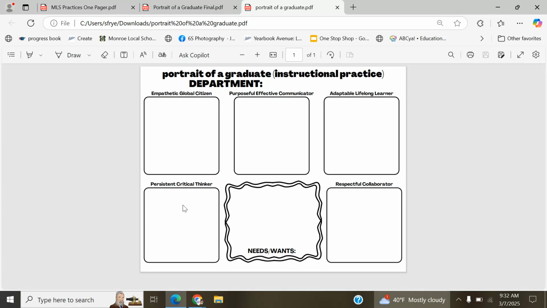That's not the goal. The goal is to think about, when we're looking at the building that we're going to build in the future, what are things that we need from our department. We're not talking the whole school. Every department's doing this. What are things you need for your department? And then can I tie that back to a Portrait of a Graduate? If so, how? So you may only have 2 or 3 things here. That's totally fine. You may not be able to have something for each category. That's fine.